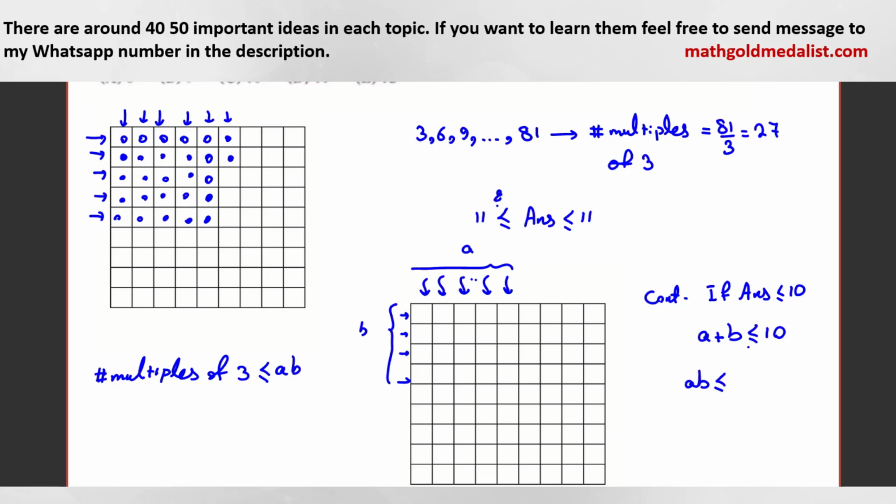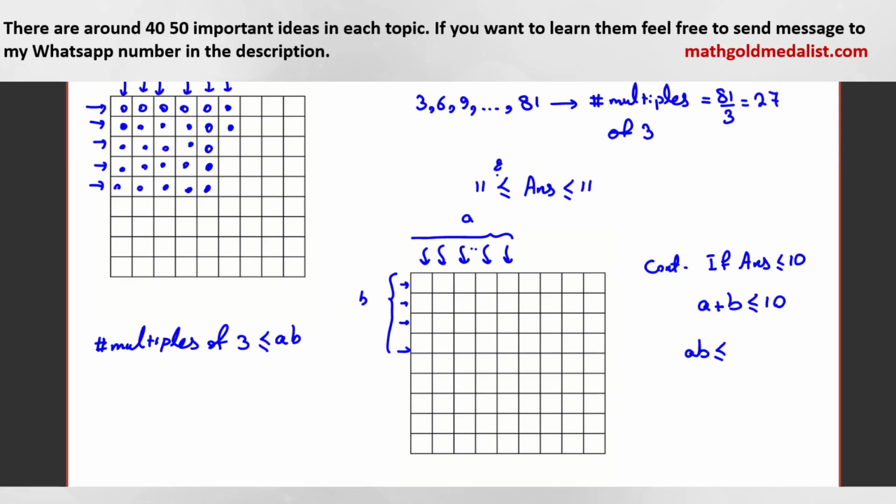When the sum of two things is at most something, the product is maximum when they are equal to each other, if possible. The proof is not hard. So AB is maximum when it is 5 times 5, 25 here. Because they are integers, it's easy to check. For example, 1 and 9, 2 and 8. 5 is maximum. So we can say AB is at most 25.